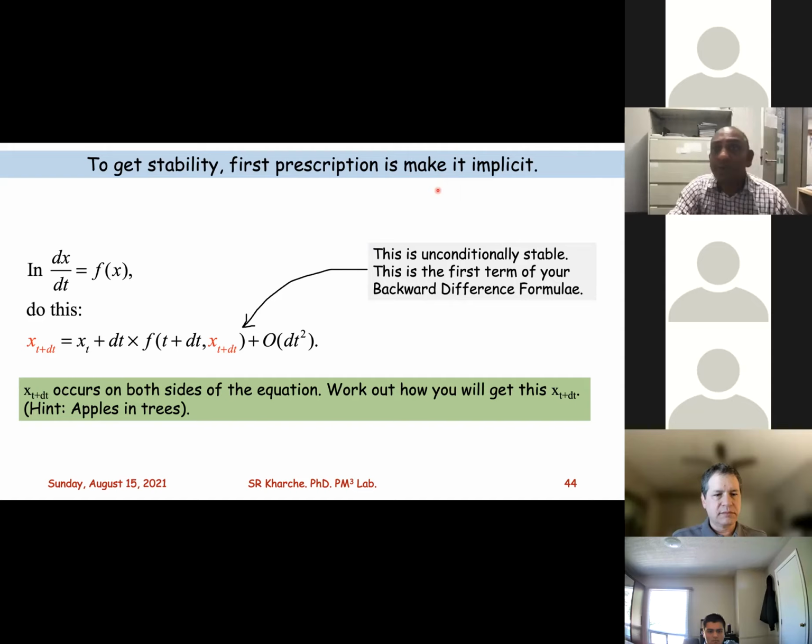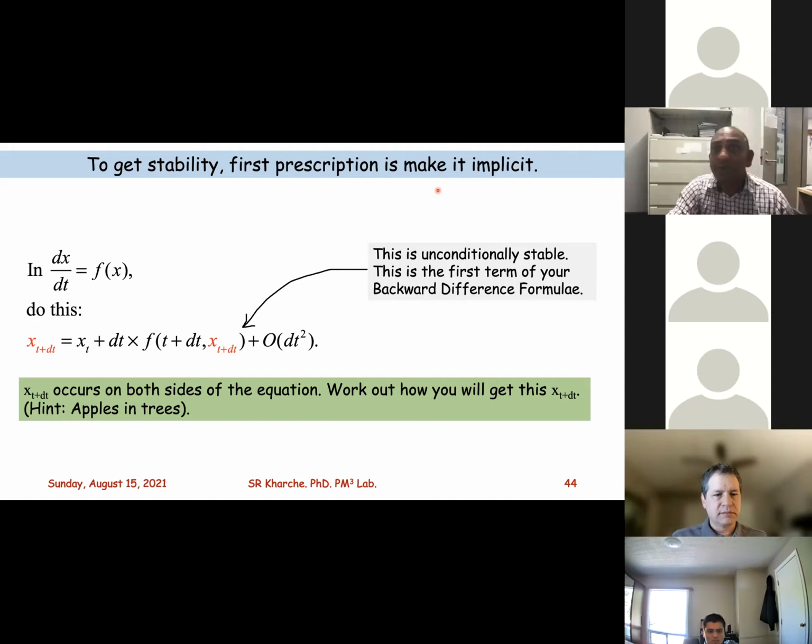As soon as you know how to discretize your differential equation in an implicit manner, incidentally, this written like this, the bottom row of the left-hand side set of equations, that's the first term of your backward difference formulae solver that Tim and Jeremiah use, that Clara uses. That's the first of the sixth order solver. And so that's how it looks like.